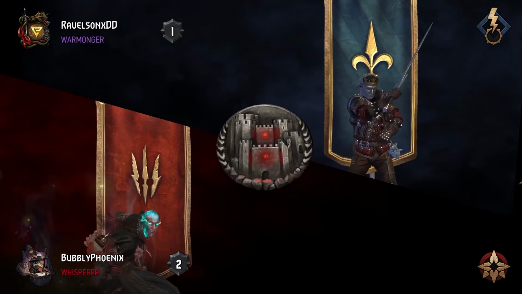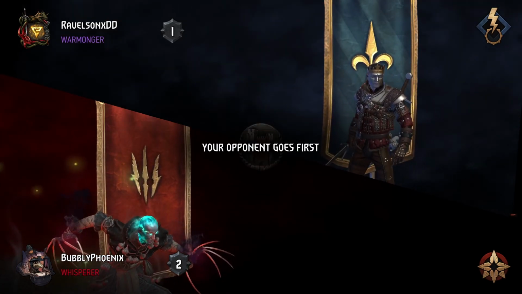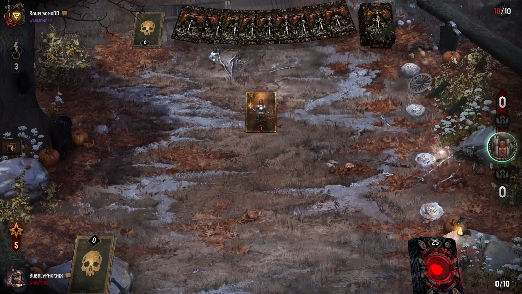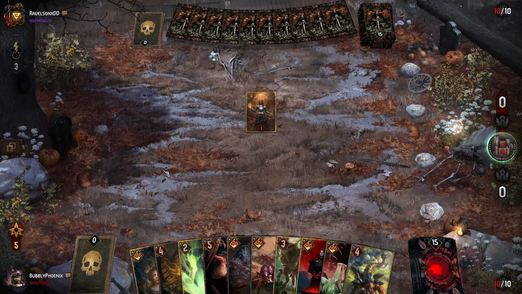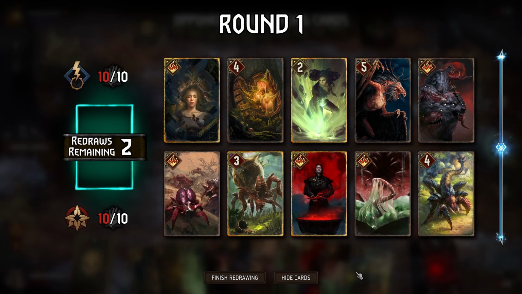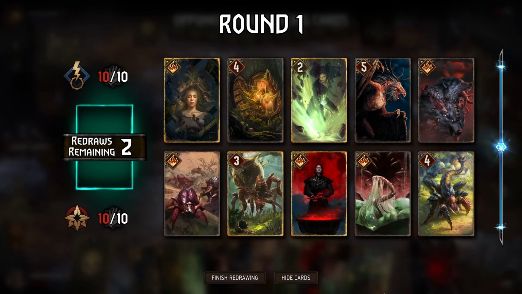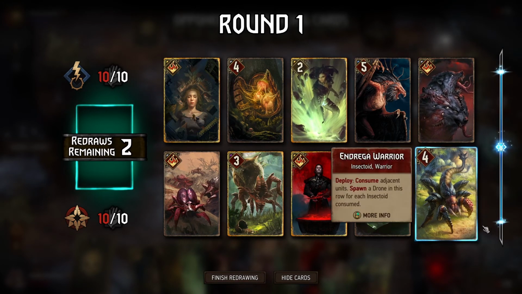Alright, finally inspired Zeal. Oh my god. I was waiting to see when we'd face the meta deck. Alright, so I'd like to win this round, and I have a bit of control. I have one piece of control. I don't think I want to play U2.